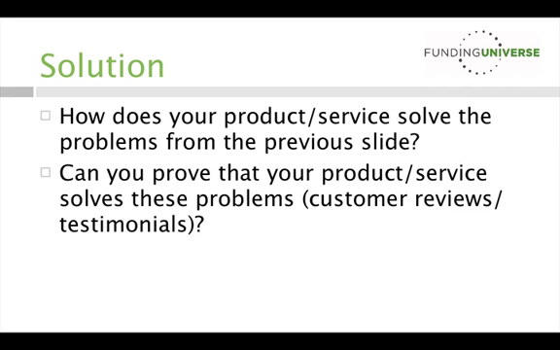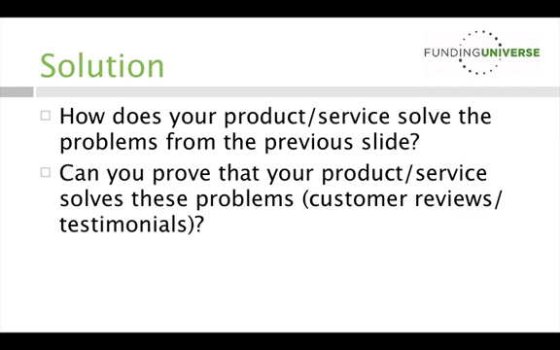So next you're going to talk naturally about the solution. What solution does your company provide to the problems you listed in the previous slide? More importantly, can you prove that you've got the solution? Meaning any customer reviews or testimonials, some sort of satisfaction coming from the customer or some sort of quantifiable data that tells me whether or not you have a real viable solution is going to be important for me if I'm an investor. So make sure that you can quantify that.